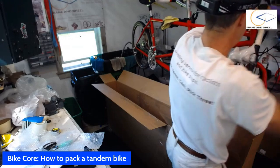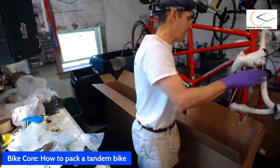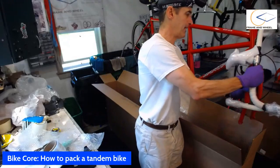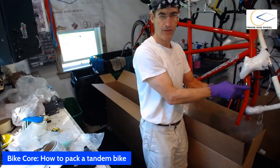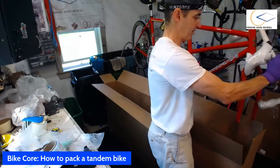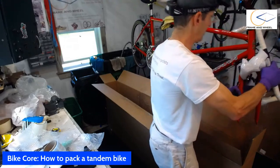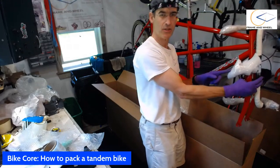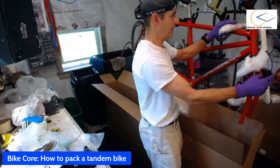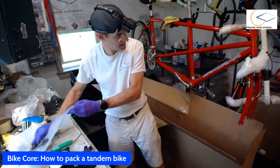All right, so these levers are in good shape, and I don't know if I mentioned it, but the reason we're taking off the bars is to do this with the front fork, but also once the bars are off the bike, there are more ways to fit them into place like this. This is extremely efficient. The bar is sitting on the top tube, and it's nice and snug.